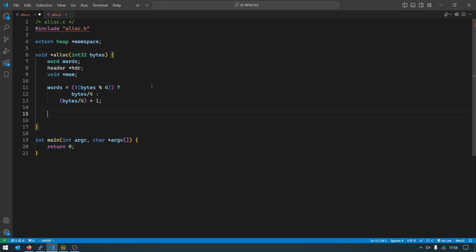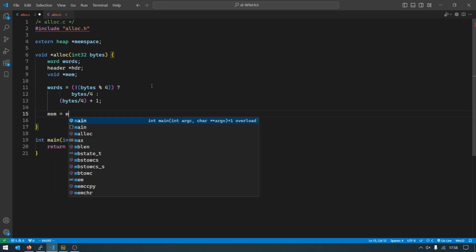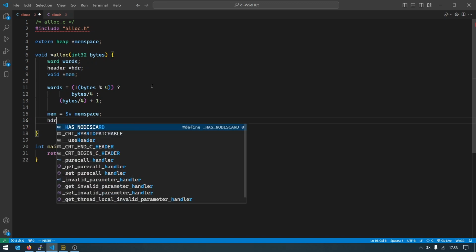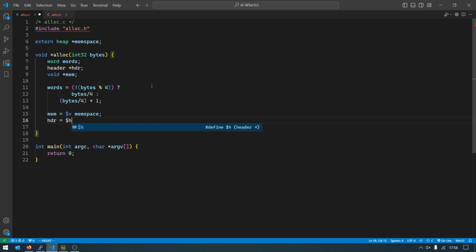So mem should point to the mem space, and header should point to mem.